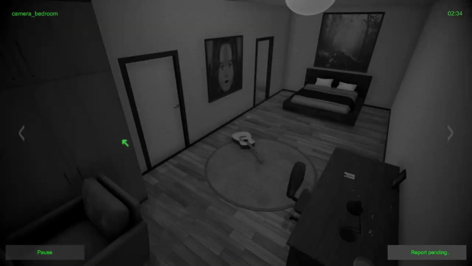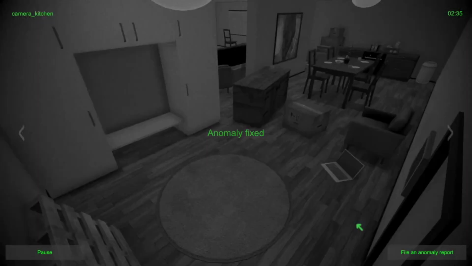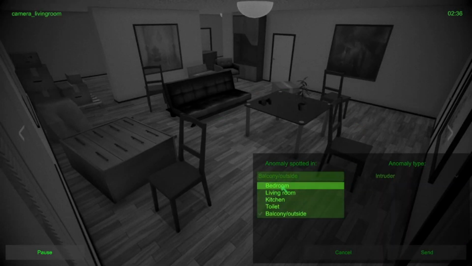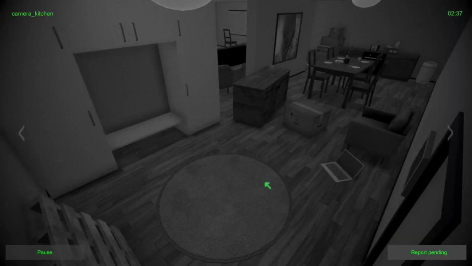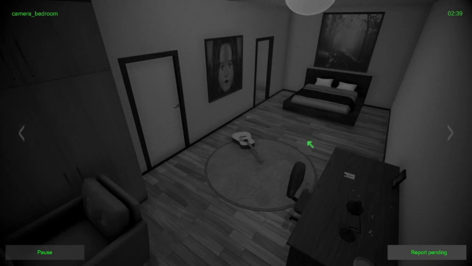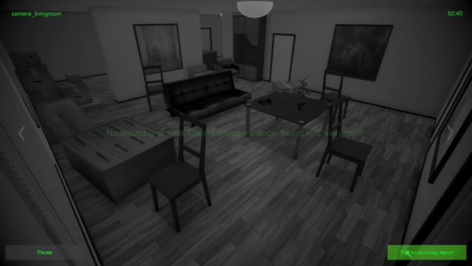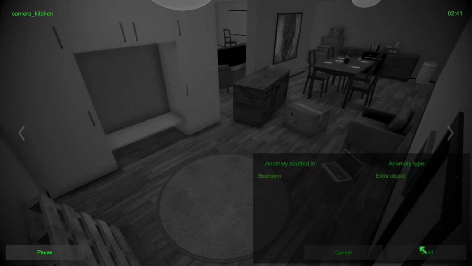I think something is gone from this room. Okay, everything looks fine in here. Everything looks fine in there now. Let's see. I want to say something disappeared in the living room. Let's do object disappearance in the living room. Something changed out here, right? Okay, no object disappearance. I'm going to start doing extra object again.